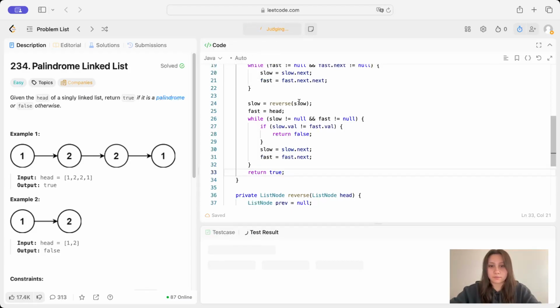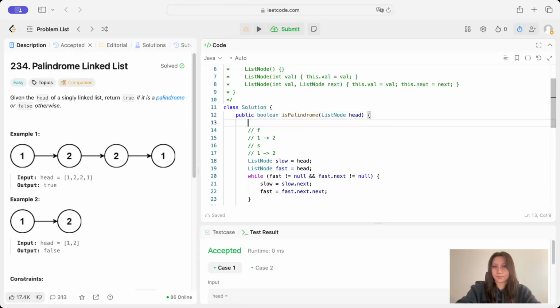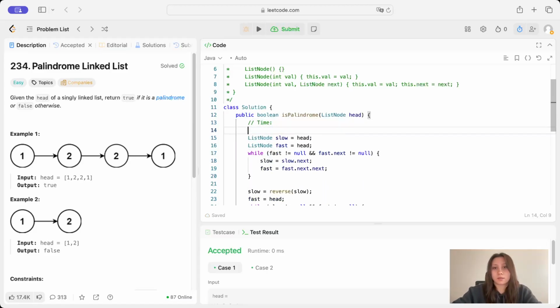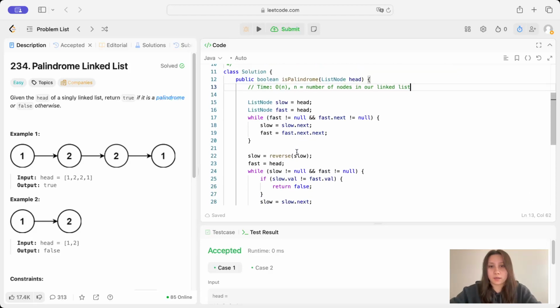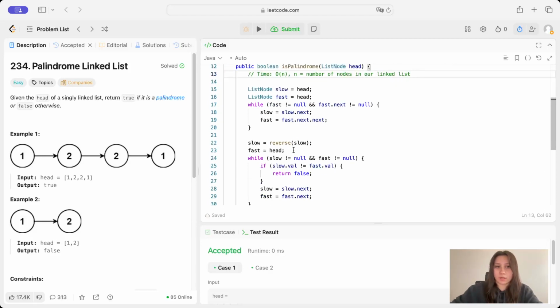So let's submit. Okay, and then the time complexity is O of n, where n is the number of nodes in our linked list. If we think about our algorithm here, we first had our slow and fast pointer, which iterated through the entire linked list once.